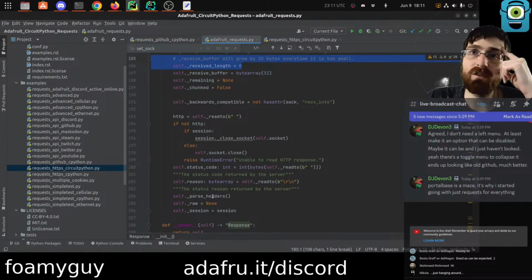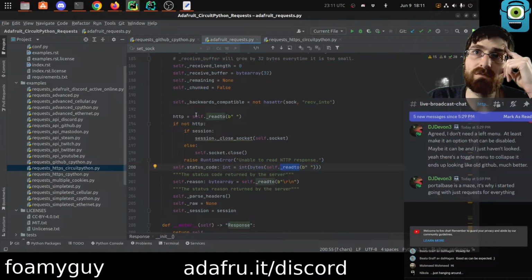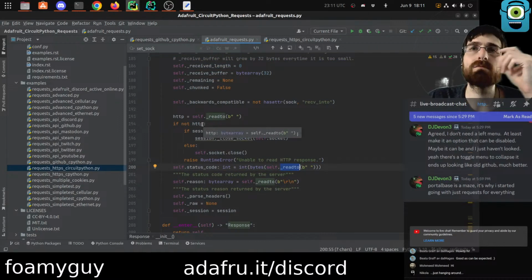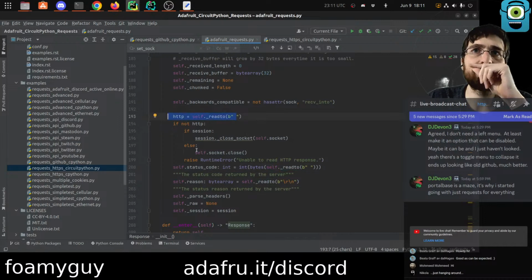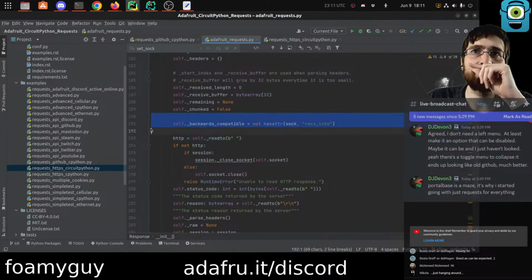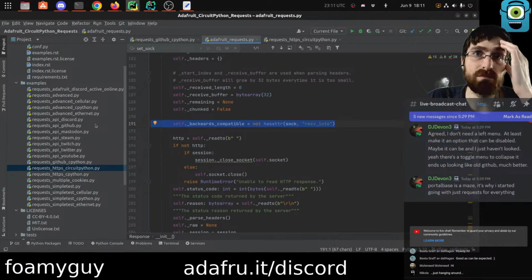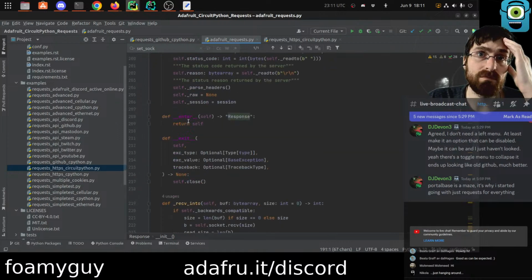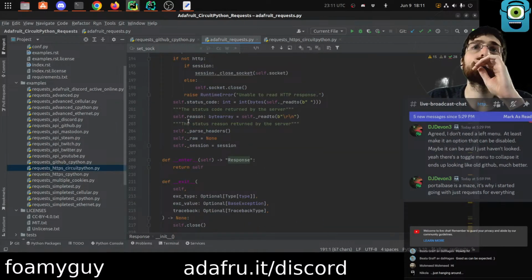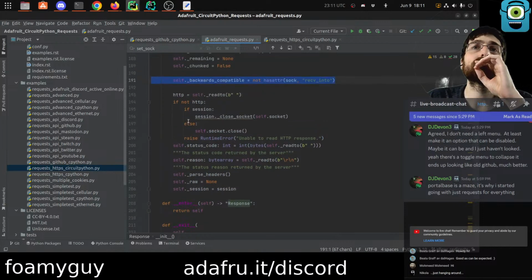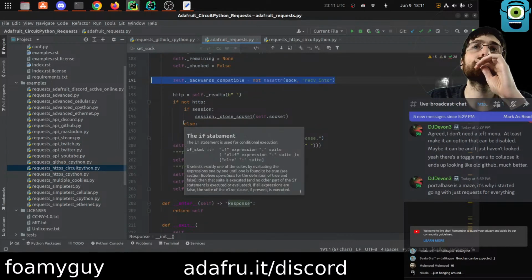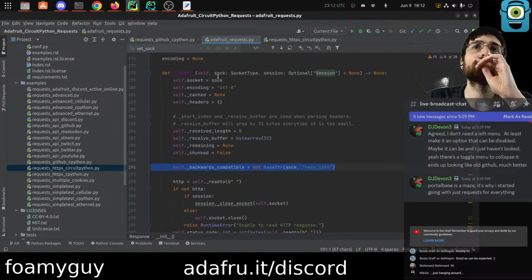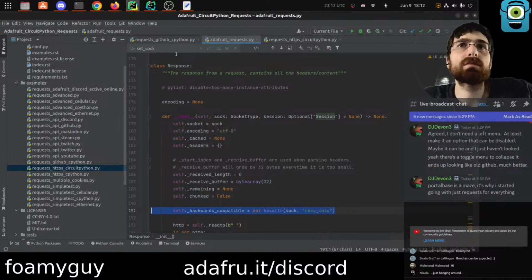Parse headers, raw session, status code, read into, read to, read to, receive into. The response object.